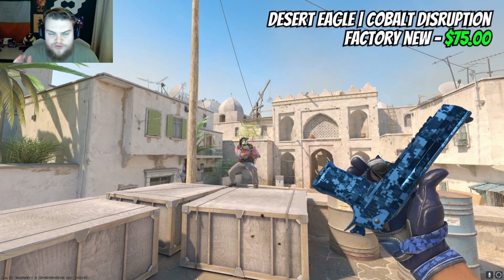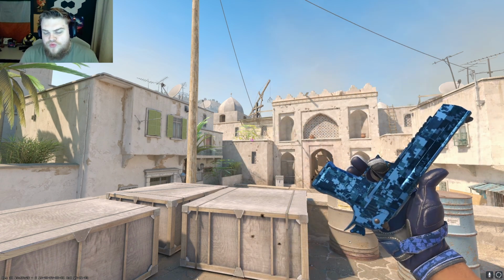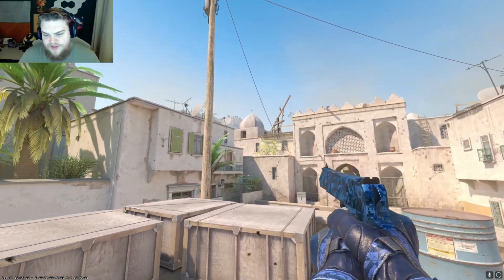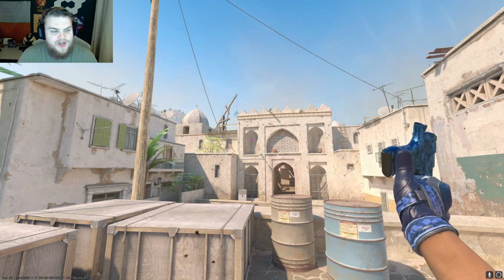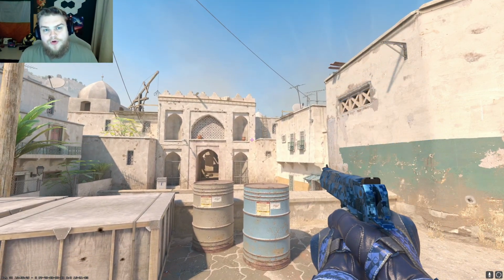We have a Cobalt Disruption, which is about $75 for factory new. It is incredibly clean skin. Obviously, it got that huge upgrade in CS2 last year. And you can just see the geometric sort of patterns we have on the gloves, and then with the pattern on the Cobalt Disruption, they end up just pairing together so well. And as I say, you can see I've ended up with a blue loadout here.